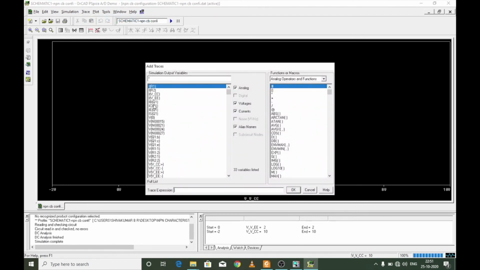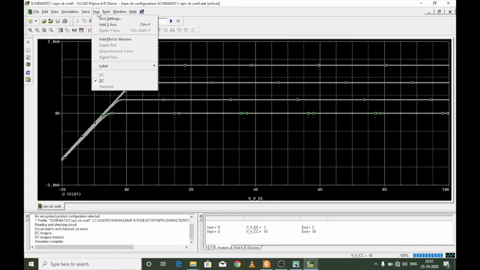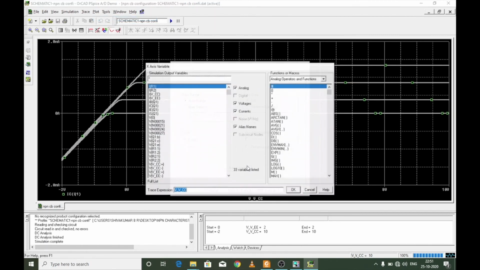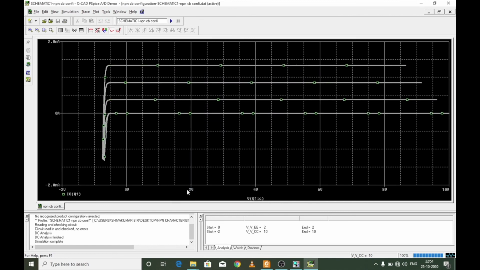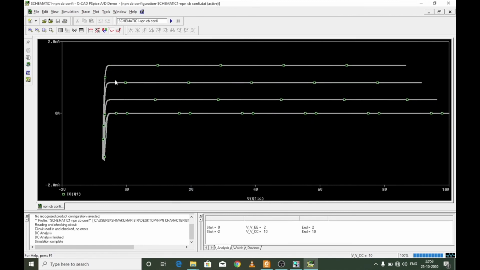So let me add the trace. I am going to add the trace for collector current and I am going to change the x-axis to VCB. Press OK. Right. From this characteristic curve, we note that the saturation region lies in the negative x-axis range. Therefore, we state that for a practical application, this characteristic curve is very difficult to attain. However, in the simulation, you can obtain it because there you can vary the value of the DC source between negative and positive voltages. Right. With that, we end the discussion and the simulation of the output characteristics.